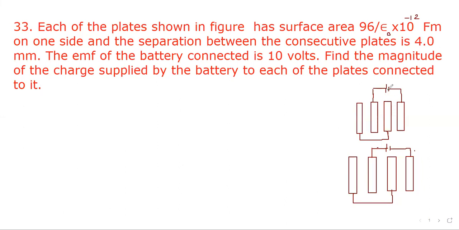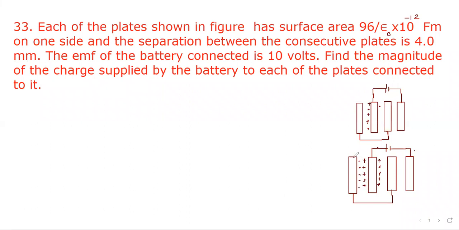So here, since this is connected to positive terminal of battery, it will have positive charge on both sides, plus, plus, plus. Here also plus. So it is better to write the charges here. There is sufficient space. This will be plus, plus, plus, plus, and here it will also be plus, plus, plus, plus. Then due to induction, there will be minus, minus, minus, minus here.